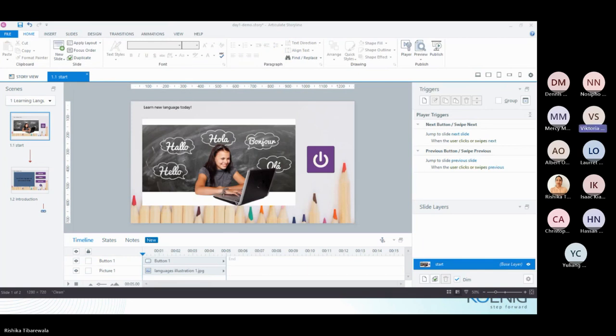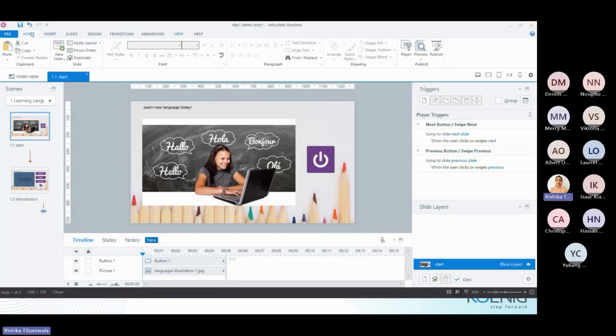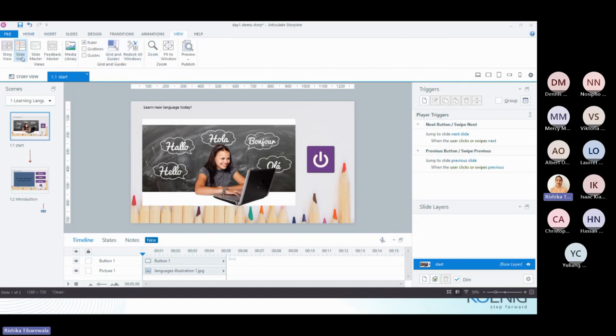Rishika, is the editing mode only available in the slide master? Like it's not available for me otherwise in the slides. If you are willing to edit the base layout of the slide, then you can go for the view and slide master. But otherwise, if you want to edit your slides, that is going to be there in the slide view.